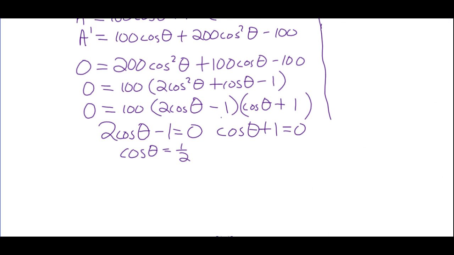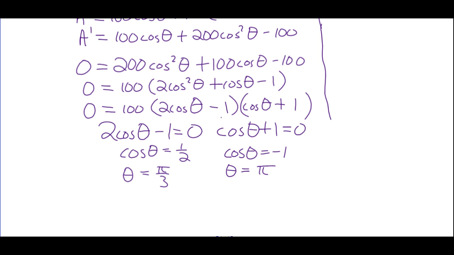Okay, just because we've got to now work these guys out. So if cos theta is a half, then what's theta? Pi over 3, right. And the other positive value being quadrant 4, that's too big, right? So we don't want that. And here, cos theta will equal negative 1, so then theta is pi. All right, so it's either 0 or pi over 3 or pi. That's our extreme. And it's definitely not 0 and it's definitely not pi, so it's pi over 3.